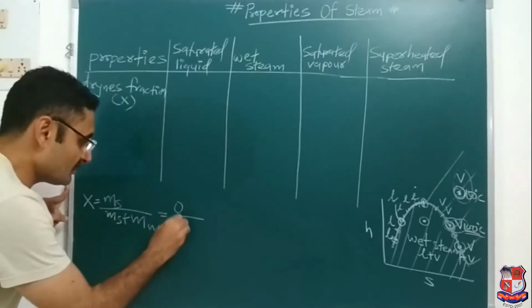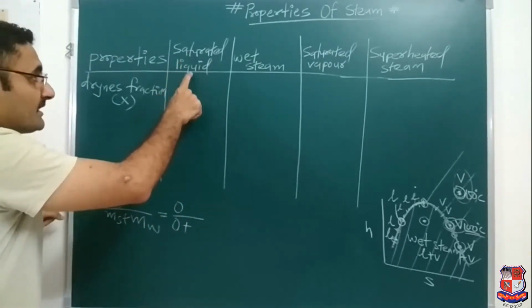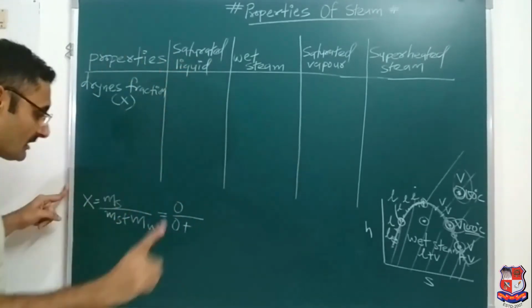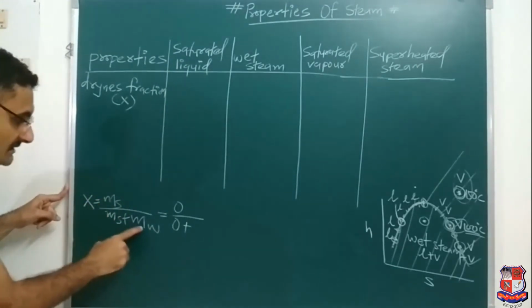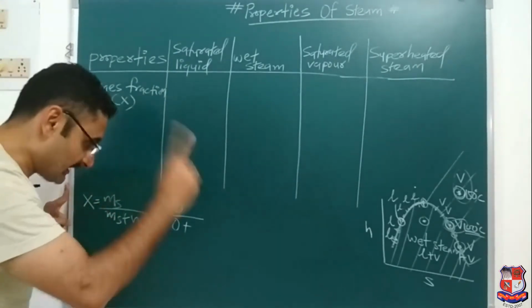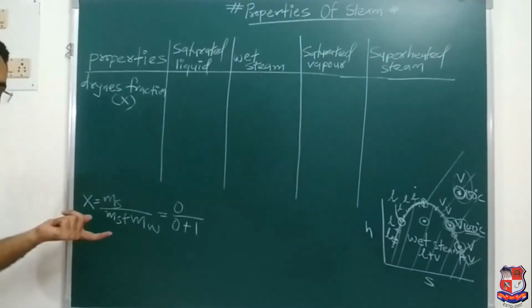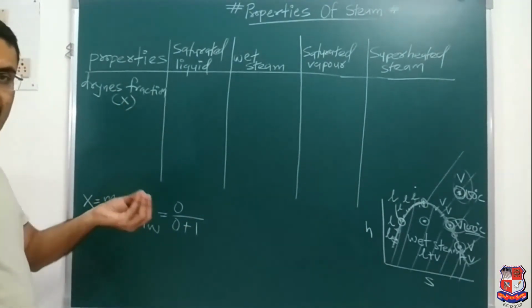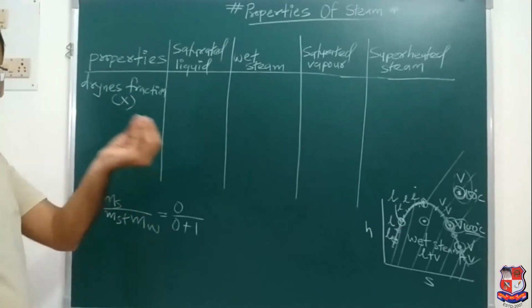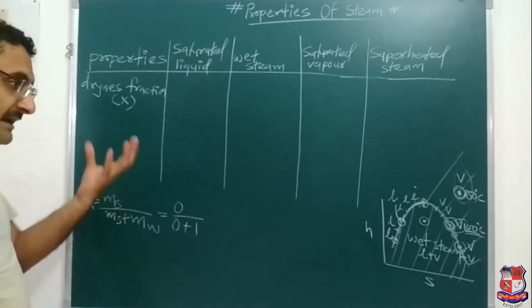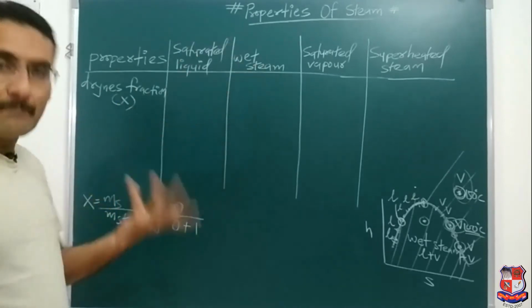Mass of steam is 0 because we are talking about saturated liquid. In saturated liquid, there are pure liquid particles and no vapor particles, and pure liquid particles are maximum, that means 1, or you can say 100 also. But as I told you, we will consider that dryness fraction is not more than 1 when you are not multiplying it with 100, or dryness fraction is not more than 100%.